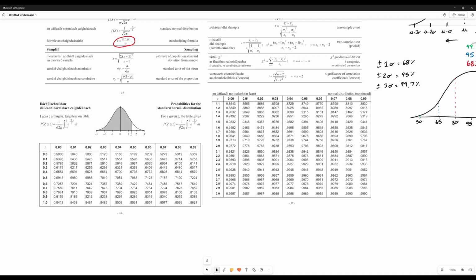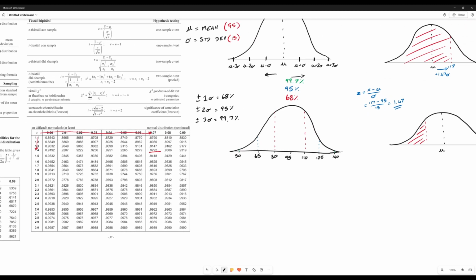Because we found a z-score of 1.47, we need to just scroll down here till we find 1.4. It's not there. We go down here. Oh, there's 1.4. Now we need to have a 7 at the end, so we're just going to scroll all the way to here. And basically, we're going to pick this number because it matches where the 1.4 and the 0.07 match up. So we can say the z-score of 1.47 is the same as a percentage of 0.9292. Now, again, I called it a percentage even though that's a weird decimal.